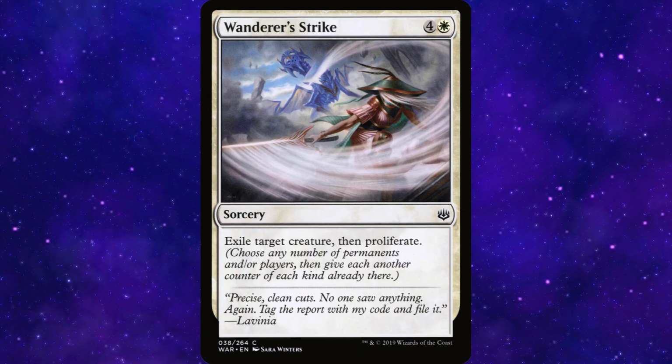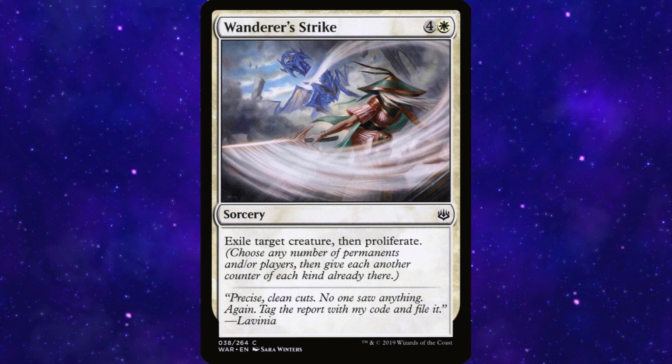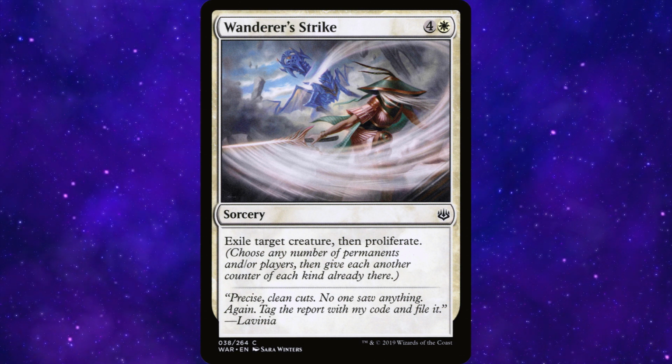Last, I'm going to mention the Wanderer's Strike, partly because it's very thematic, but also because Proliferate works pretty well in this deck. It proliferates up the planeswalker and the +1/+1 counters you're putting on stuff.